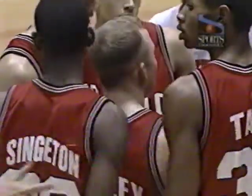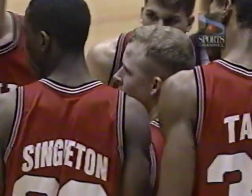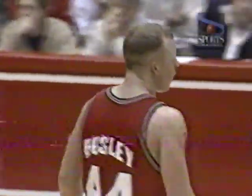Boy, Bosley coming down the lane. He's a train coming down that lane. A little train that could. He's not very big, but he's solid. You see him right there, and he's a real competitor. He's been playing very, very hard today. Plays a little like Scott Skiles from Michigan State several years back. Hopefully not as good an outside shot as Skiles was. He was very dangerous. Yeah, I don't think he's quite to that level.